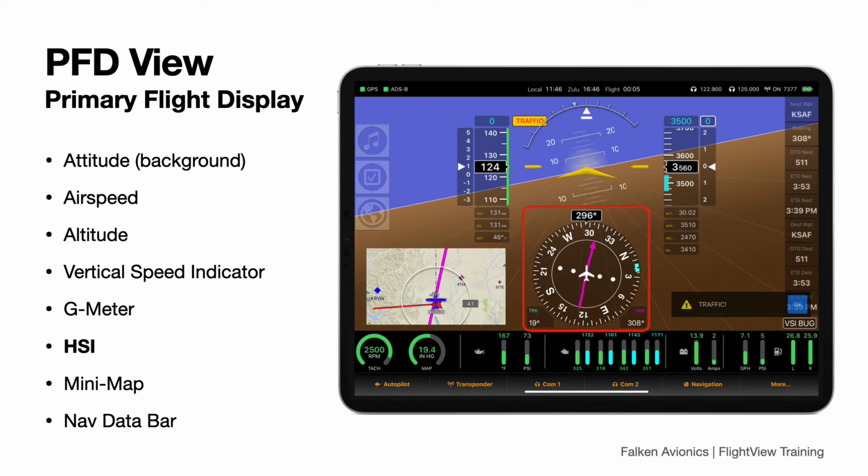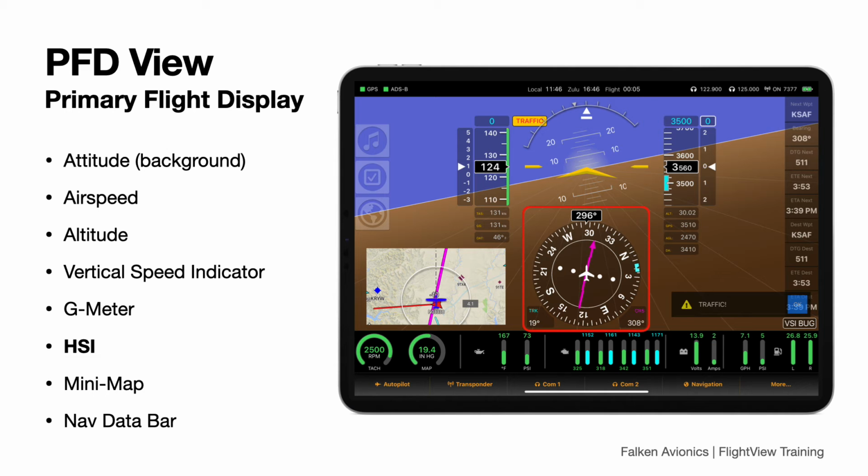It's a combination of a compass, or directional gyro if you prefer, and a course indicator. At the top is the current ground track value, which is also displayed on the compass. Around the outside edge of the compass, you'll notice the cyan-colored track bug. This corresponds to the track bug value shown in the lower left-hand corner of the HSI. You can adjust this by tapping the track bug value or the compass value. You can then use either the on-screen encoder or the flight bar to adjust the value. The track bug, like the vertical speed and altitude bug, is used as an input into the advanced autopilot.